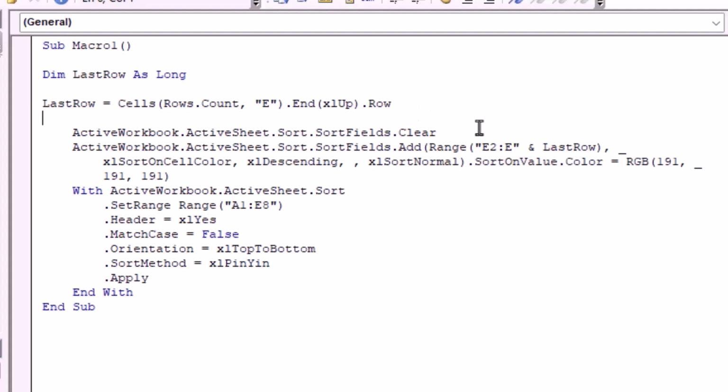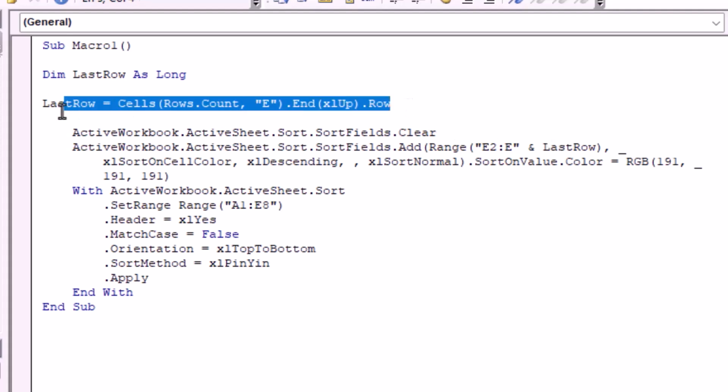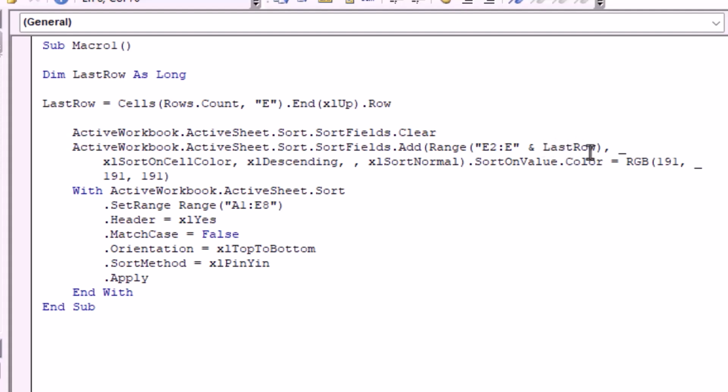So like I mentioned, now instead of always ending on row 8, it's going to count how many rows are in column E and use that number instead of a hard-coded number.